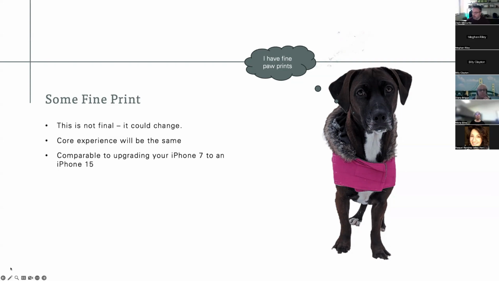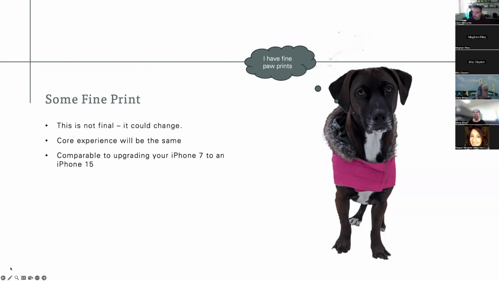So if you are concerned at all about, I don't want to learn something new, I don't have the time to learn something new, you can go to bed tonight, put your head down on your pillow and rest easy, because the upgrade to the CMS5 from the CMS4 is not that drastic. The analogy I use is, if you had an iPhone 7 that you've been using for years, it's old and it's got a crack in the screen, the battery lasts about an hour before you have to charge it, and then you decide you're going to upgrade to the newest iPhone 15.